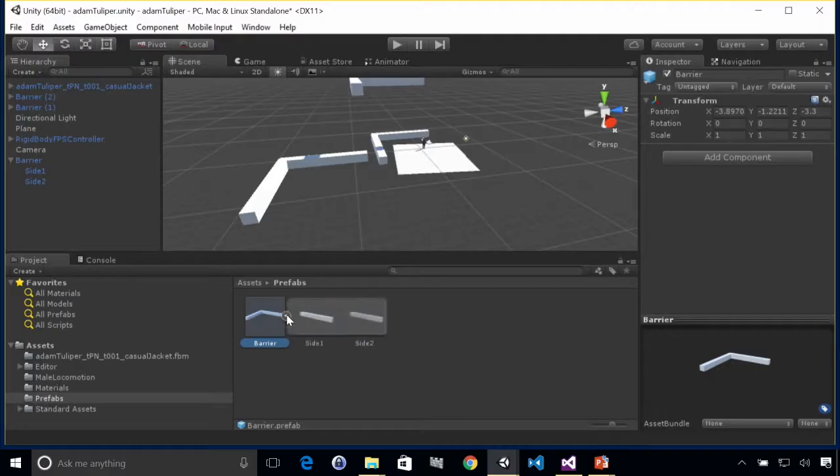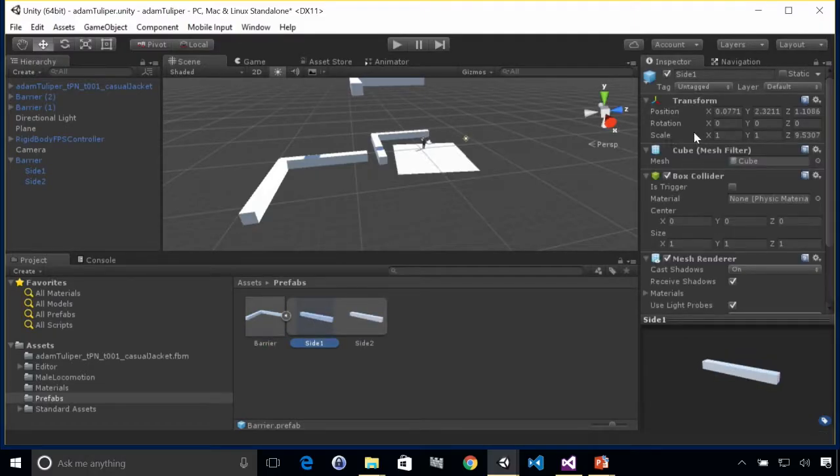Well, I can come into my barrier and I can change maybe the length of this one. And notice, as I change my prefab, they all update at the same time. So that's an advantage of using prefabs. I can update this root object and they all update.